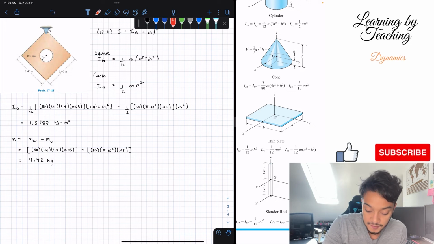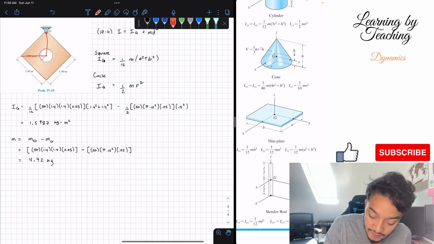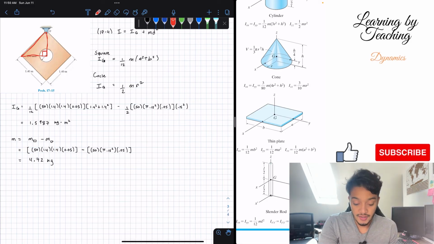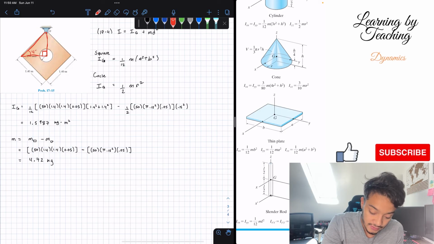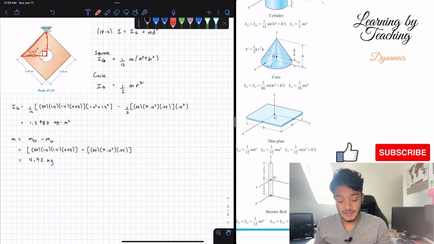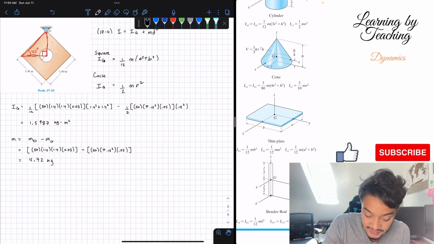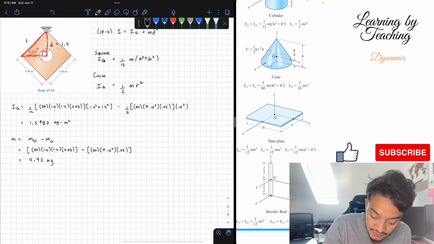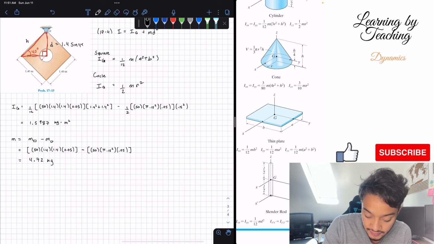So the distance between my point O and my center of gravity is this line over here. In order to find it, we're going to create a right triangle with a 90-degree angle in here, right? And since we know this is a square, therefore there should be a 45-degree angle in here. Okay? So knowing that, this distance D should be equal to the hypotenuse, in this case, which is the 1.4 in here, multiplied by the sine of 45 degrees.